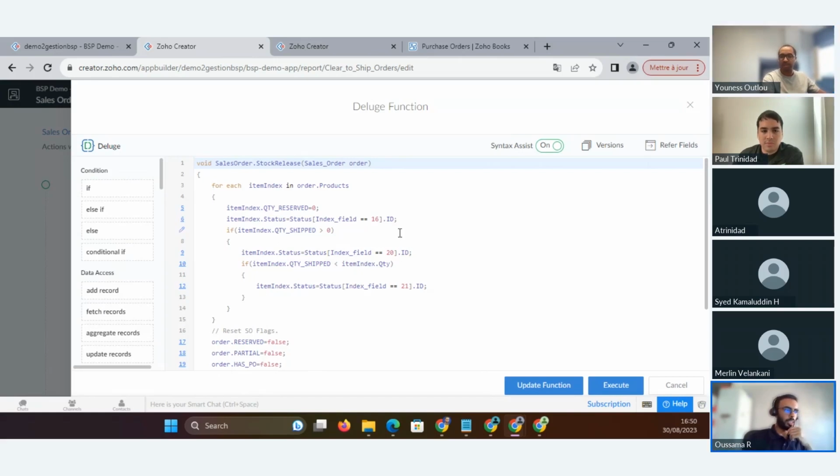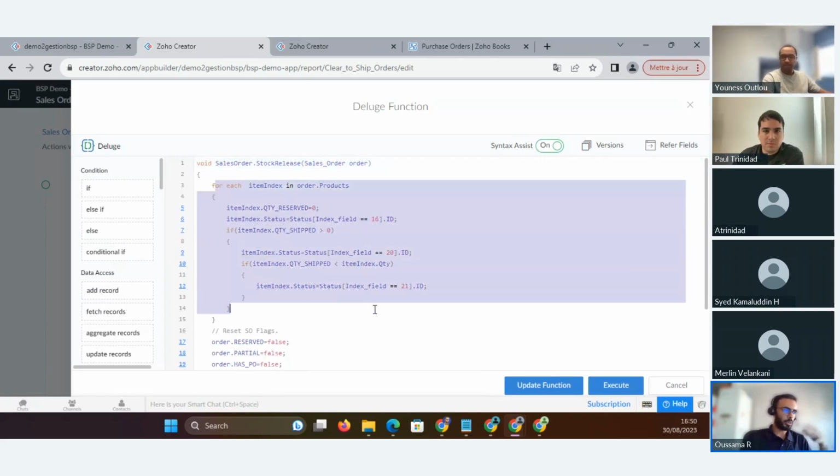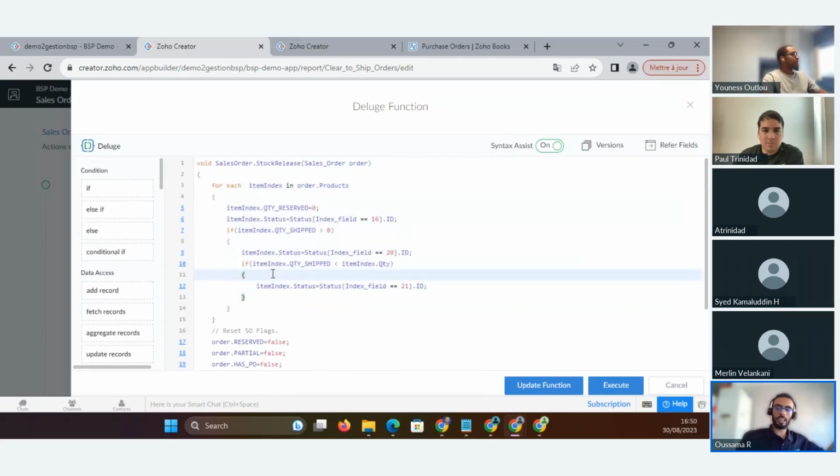Thank you very much. Sorry. Yeah, you've just mentioned the release function. Of course, I'm just showing that because it's not too complicated to explain. So we have reserved in the first function the stock for this sales order, and we can release the inventory to maybe process another priority sales order first. So we can go ahead and just use for each. Every developer, I think, is familiar with the for each function.